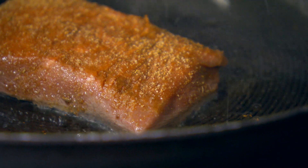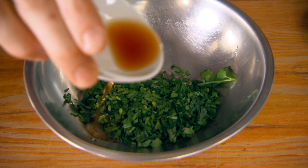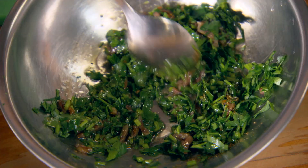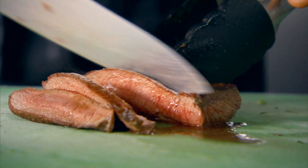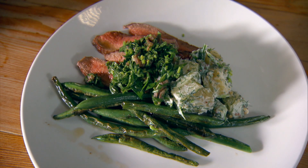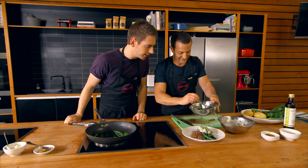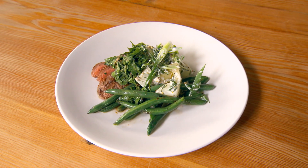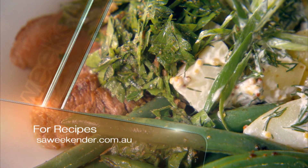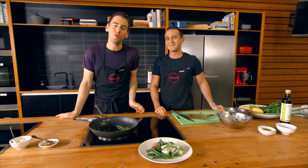This is like a half-time break kind of dish. To make the chimichurri sauce, Themis chops up fresh parsley, adds red wine vinegar, anchovies, some cumin and a good slug of olive oil — it's maximum flavour with minimum effort. All that's left to do is slice the steak and add any accompaniment you want. We've chosen garlicky green beans and herb potatoes, and then some of our chimichurri over the top. We've used the beef here, but of course a piece of fish, a bit of salmon with this would be lovely with that chimichurri. Or some roasted eggplant or mushrooms. I reckon cooks of any skill level could prepare that, so please give it a go during your next half-time break.